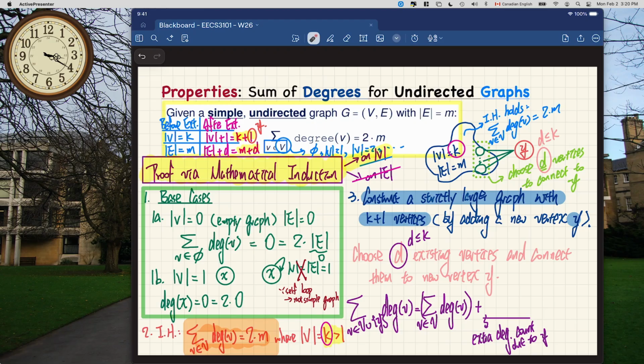Because of the induction hypothesis. Because this part over here, where you can think about the capital V, is exactly the extent for the inductive hypothesis. So we can use 2m. And it is also important for us to know this V here. The size of V is simply K. So this part over here will be 2m, by inductive hypothesis.